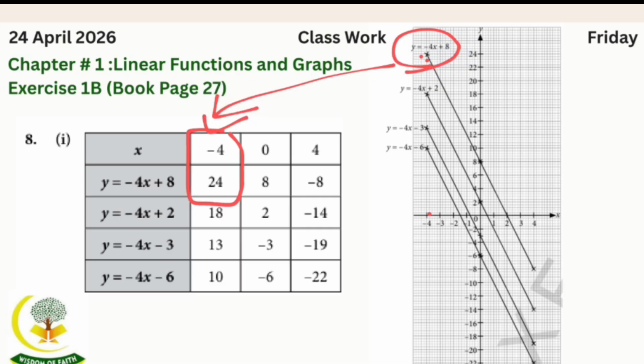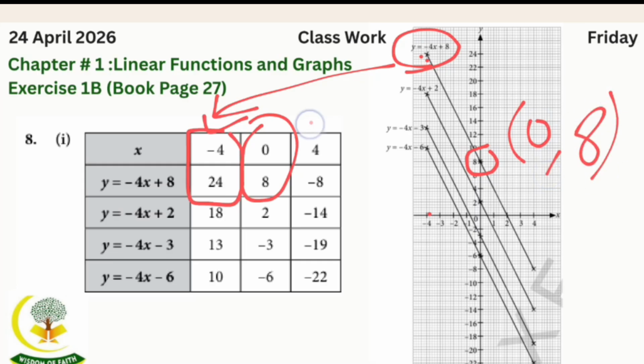Now we are moving on to the next one. So the value of x is 0 and the value of y is 8. So 0 and 8. So this is the second point. Clear? Now the third point. 4 is the value of x and -8 is the value of y. So yes, here is the point. So you have to write here 4, -8. And you already knew it. We have done it so many times in the class. If you have any query, you can feel free to ask in the comment box. Clear?